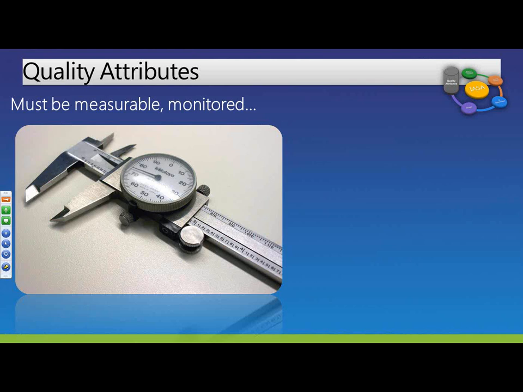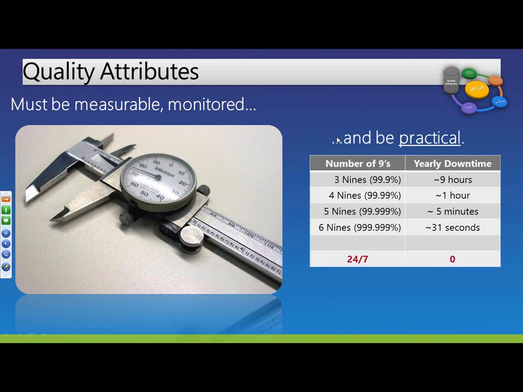If I were to say one thing about quality attributes, it's that the words "as measured by" should be at the end of every quality attribute. I need to have 99.999% uptime as measured by, and I put the measures in, as measured by an independent resource hitting my website every 15 milliseconds, for instance. If you don't have an "as measured by", how do you know that you're meeting your attributes? They need to be practical.